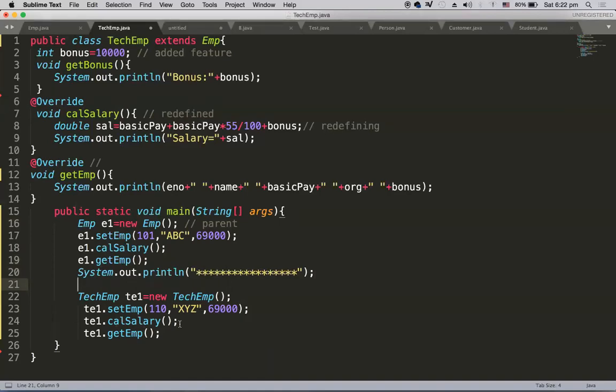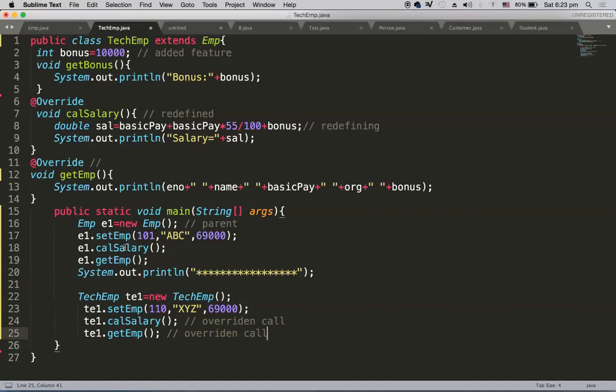Now T1 dot cal salary, and this is an overridden call, and get employee is also an overridden method, so it is an overridden call actually. Okay, yeah. So cal salary has been overridden here, and get employee also has been overridden, right?